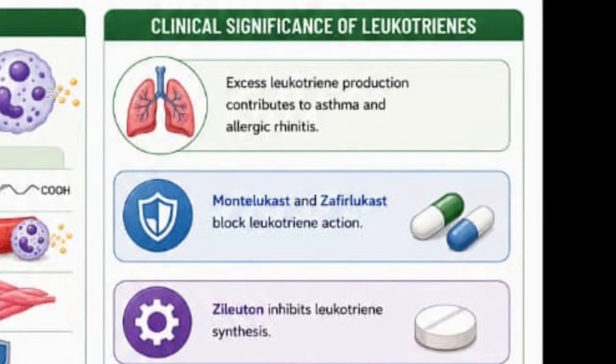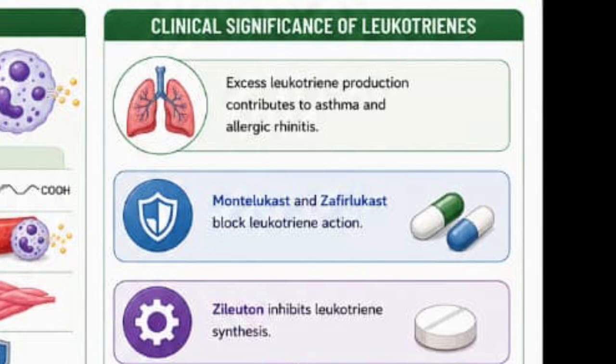The clinical significance here is that excess leukotriene production causes so many inflammatory reactions, especially in the respiratory tract. So we have asthma, we have allergic rhinitis, whereby you'll be increasing mucus secretion and you'll be having catarrh. Are you getting me? So you have asthma too. An asthmatic condition is another one. In an asthmatic condition, what happens? There'll be bronchial constriction of your bronchus, decreasing air flow. Are you getting me now?